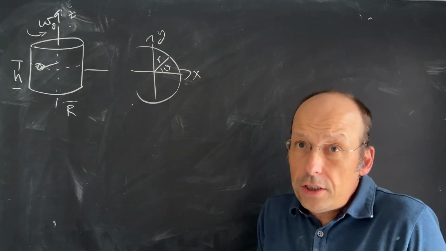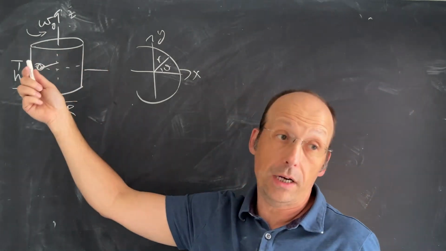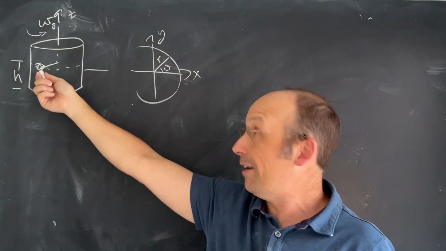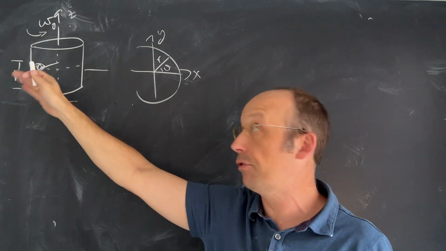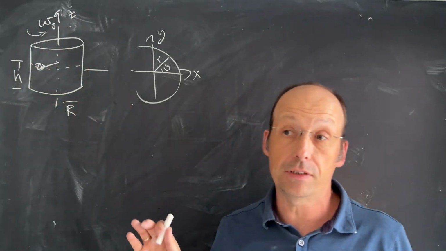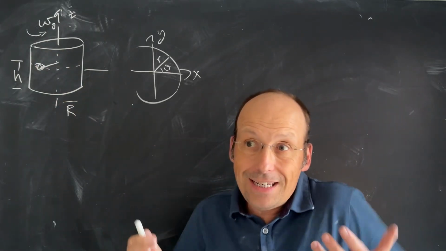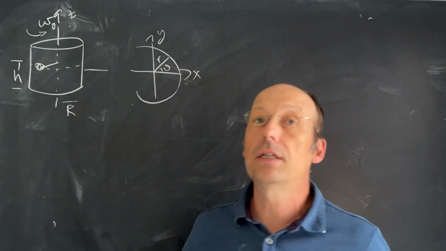Why couldn't we use Cartesian coordinates? Well, imagine that this thing's moving around in the x, y, z directions. Well, I don't know the magnitude or direction of that normal force that constrains the mass on the surface of the cylinder. And it's really difficult to incorporate that into a solution. It's not impossible, just difficult.